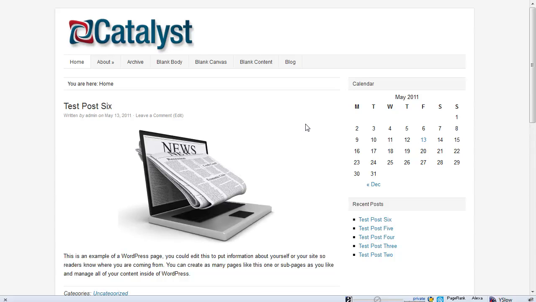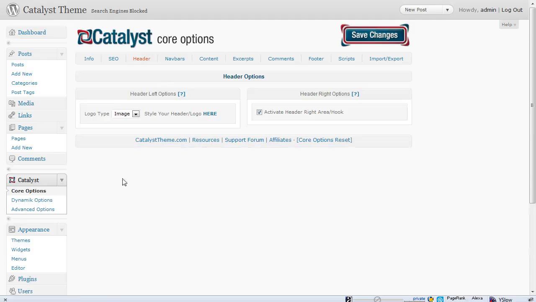Okay, so now I've got my logo image, I've got my layout. Next thing I want to do is upload a favicon image. And if you don't know what a favicon image is, it's basically a 16 by 16 pixel image that is generally for branding. You put your logo there or whatever, and it displays usually in your browser next to the web address of the page you're on, and maybe the tab if you have a browser tab open. So it's super easy to do that.